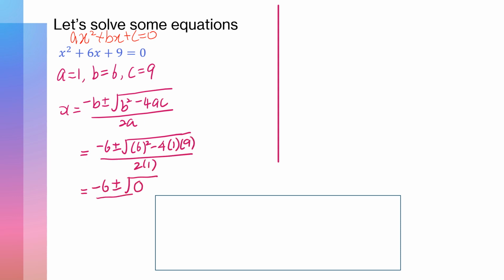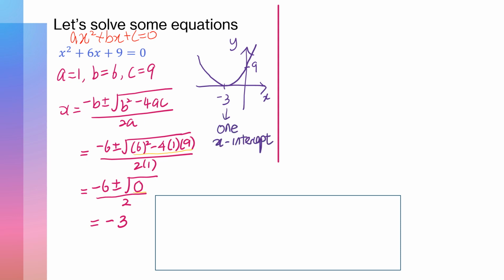And then let's write down the quadratic formula, and you can sub into your quadratic formula, and you can see that this part here gives you 0, and square root 0 will give you 0. So therefore, we end up getting only one value for x. That means one solution for x. And if you look at how the curve looks, the curve will cut the x-axis at -3. So there's only one x-intercept, one solution, one x-intercept.